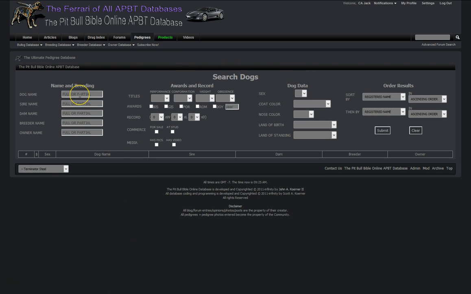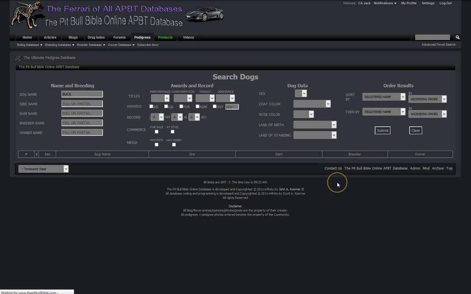So let's say if you want to search for a dog named Buck, you want to look for a Grand Champion Buck, okay? I always recommend that you do not put the owner's name. Like suppose you wanted to put STP. Okay, is it STP or is it... You see, just this addition right here can change what your results are. So you just want to put in Buck, the dog's name.